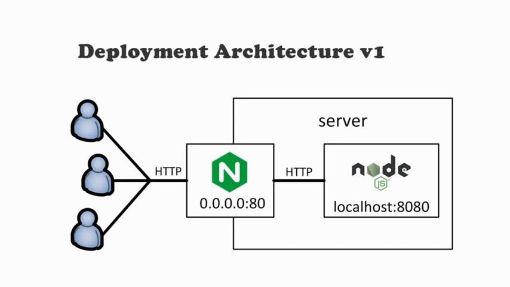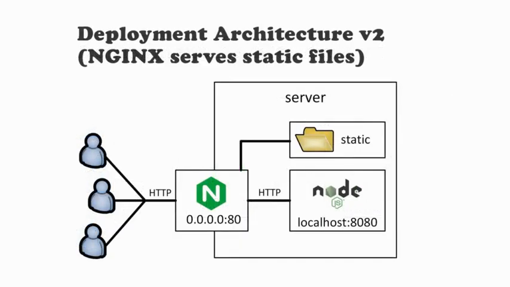So this might look like an overkill. If your single goal is just to configure your application to run on port 80, this will be an overkill. However, going with Nginx opens loads of other options to optimize our deployment on the later phases. So let's look at them. Our first possible optimization will be to serve the static files with Nginx instead of doing that with Node.js. Both of them can do that, but Nginx is significantly more effective in doing it.